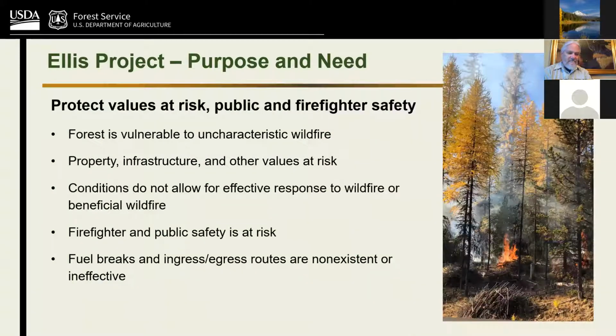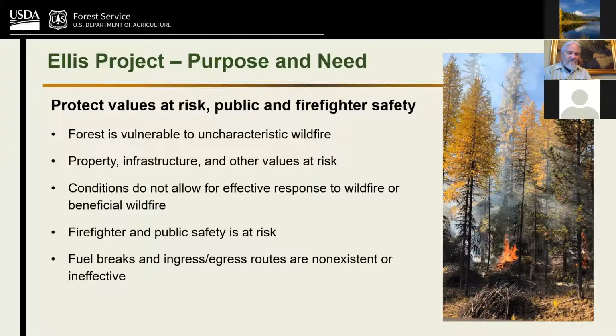Okay, so the fourth purpose of the Ellis Project is to protect values at risk and public and firefighter safety when a fire does occur in areas.